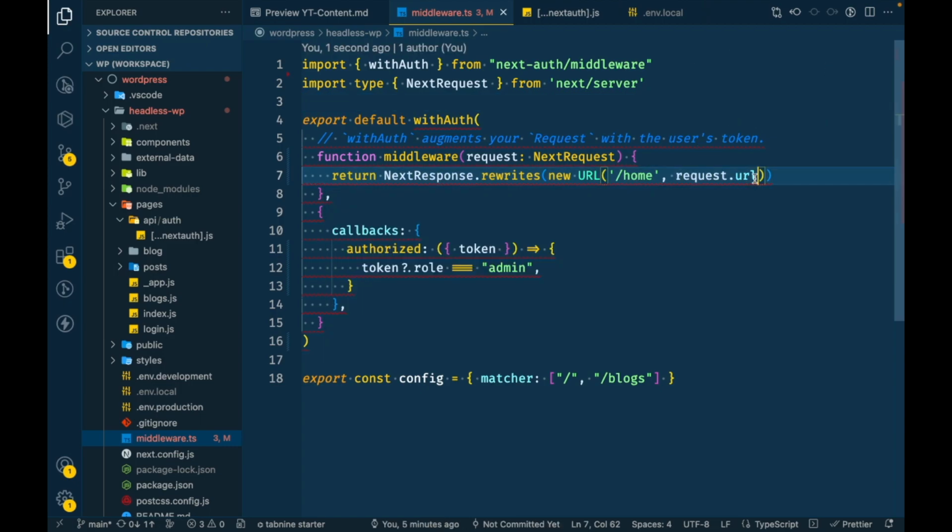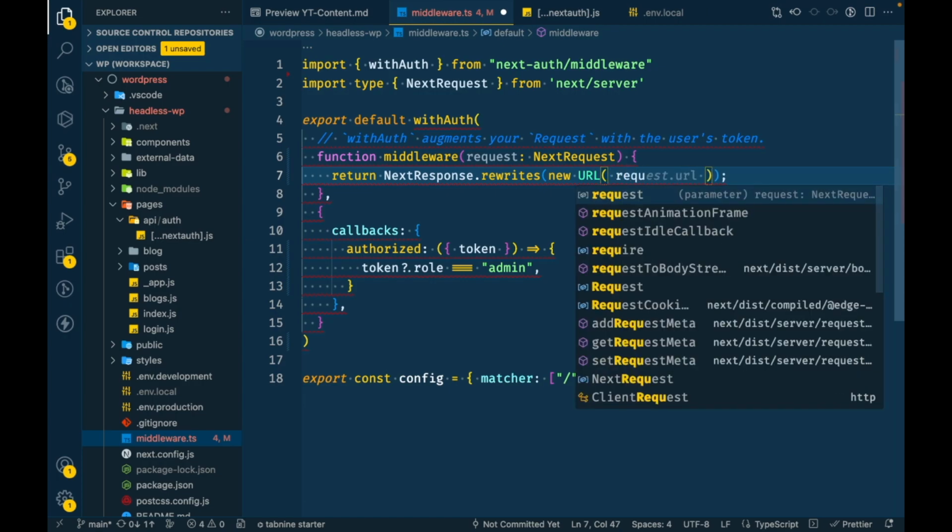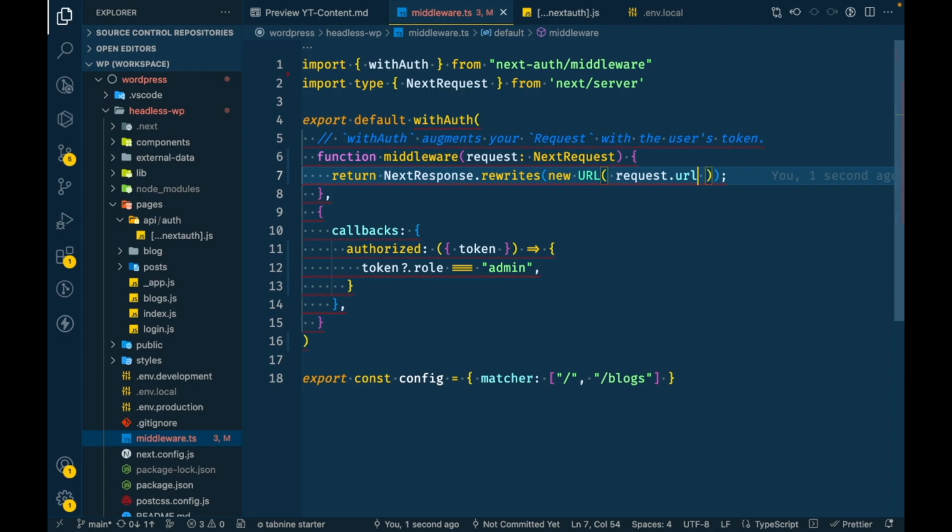And then I will remove this. Once we are logged in, we want them to be redirected to request.url.